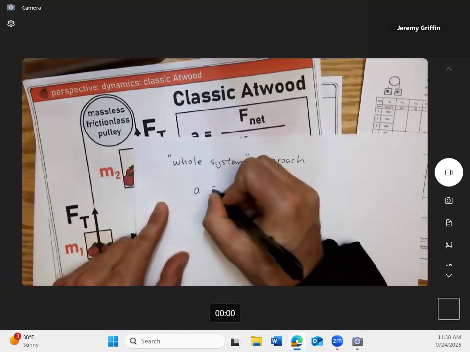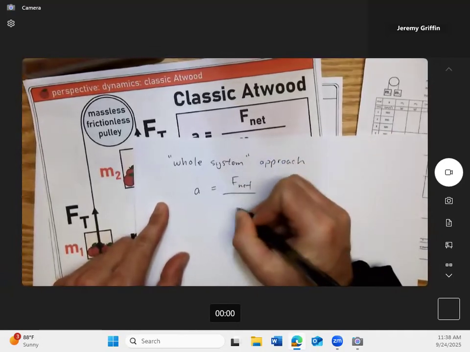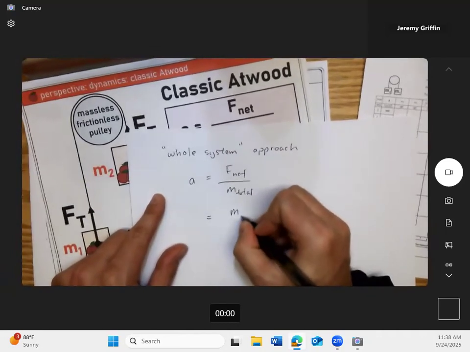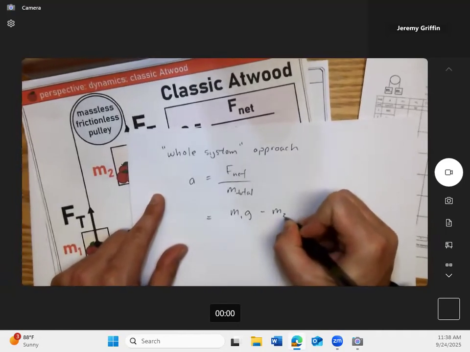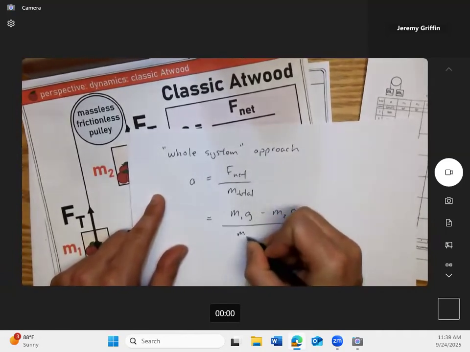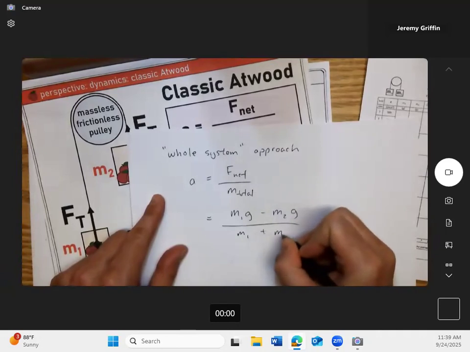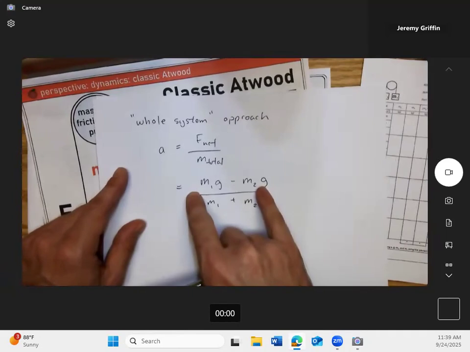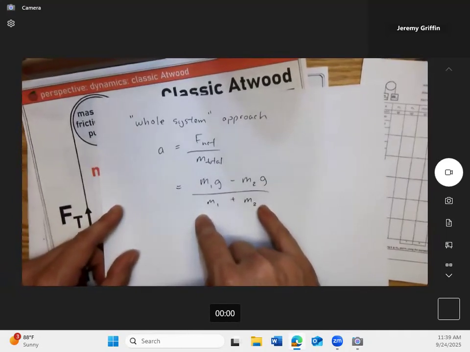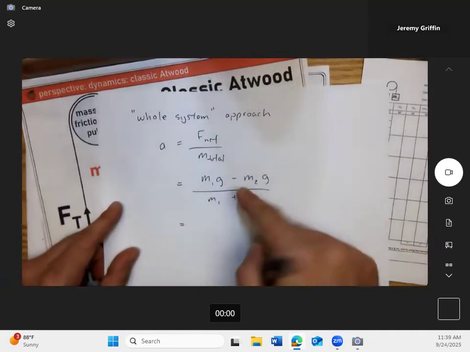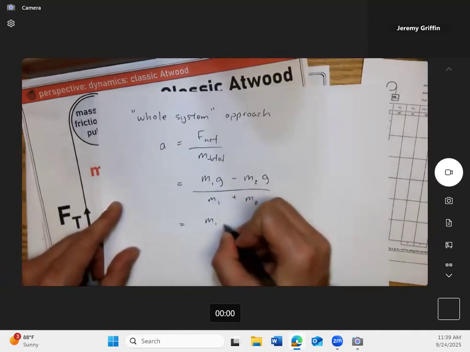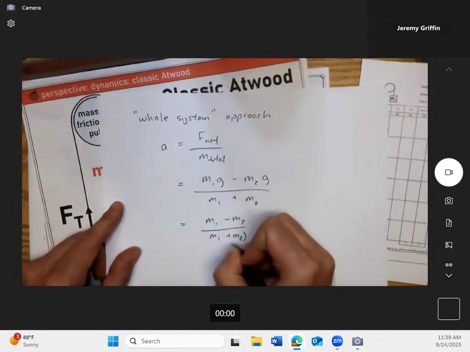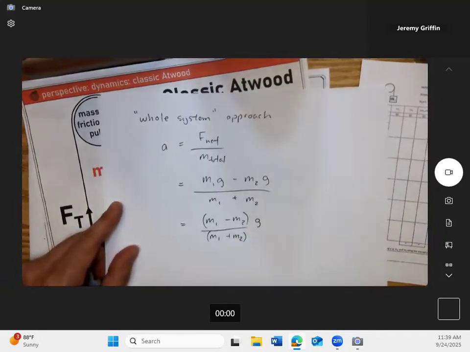Okay? I can say the resulting acceleration is the net force on the total mass, which is like the difference in weights over the sum of masses. Difference in weight, because weight is a vector quantity, or force is a vector. Sum of mass is always a sum, because mass is a scalar. Okay? Guys, could you factor a g out of the top and do difference in masses over sum of masses times the gravity field that's pulling on it?